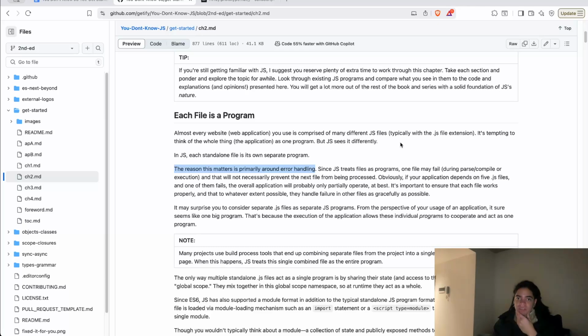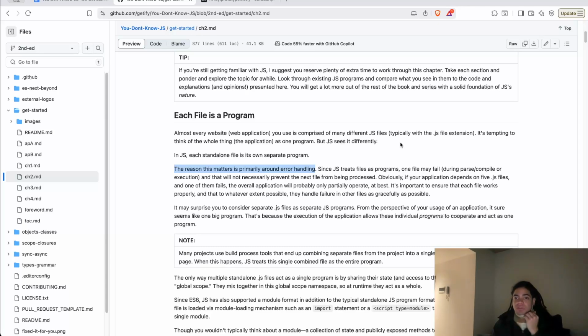And it makes a lot of sense from a design perspective, because if you see each file as a separate program, when one of them fails, it won't interrupt the parsing or execution of the next one. However, the downside is that your application will operate partially, at best.